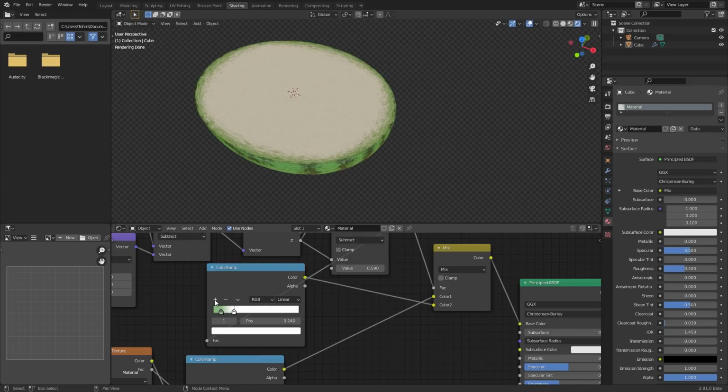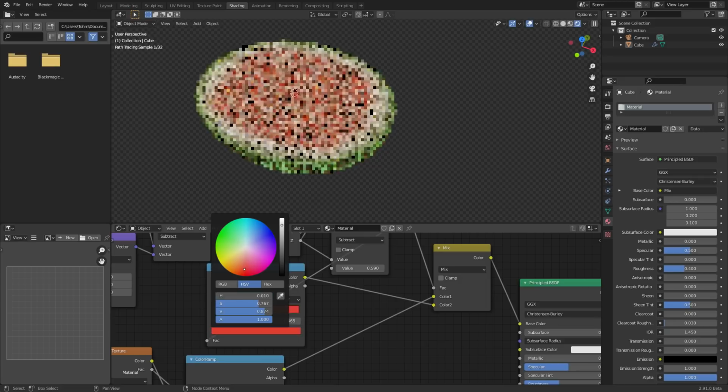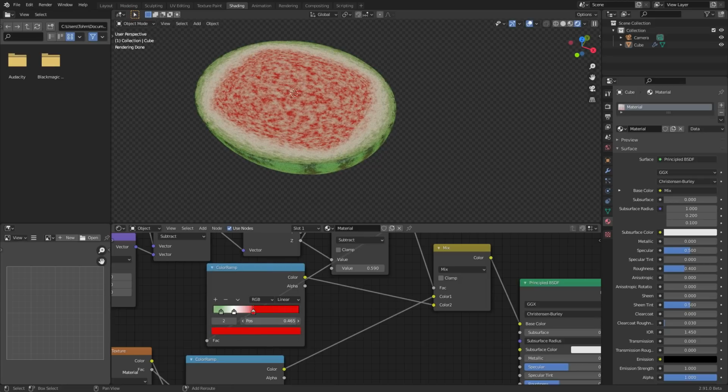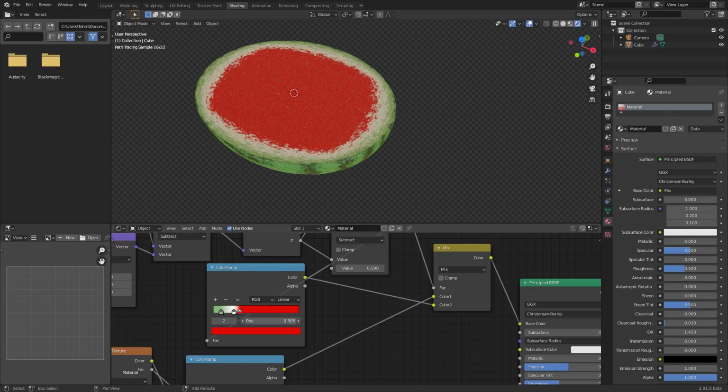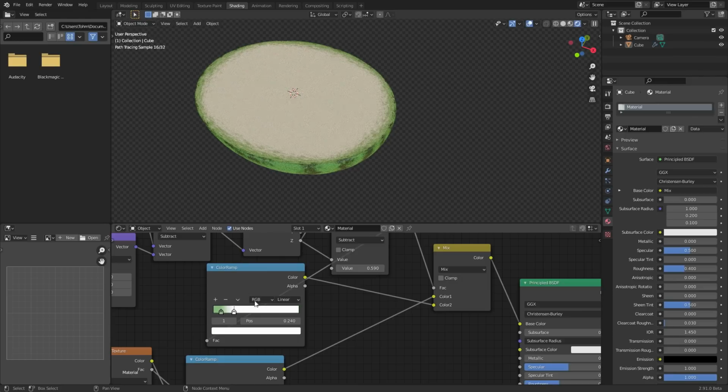And what we could also do while we're here is we could add in a third slider and just do it all in one color ramp. Although there is an argument to not do it this way, and we could make it red on the interior. Now the argument for not doing it this way is, again, we get this choppiness that's going on in here. So if we want to prevent that, again, we don't want to use the subtraction, but the greater than, that gives us a harsh cutoff.